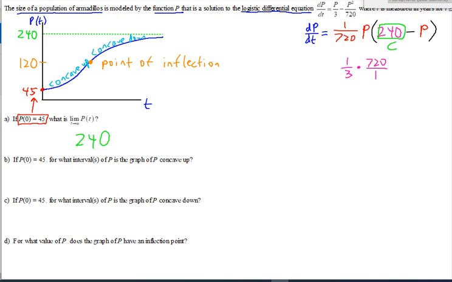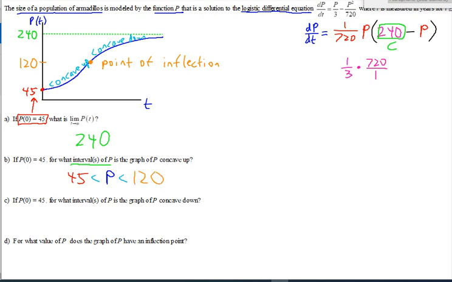And then it says, for what intervals of p is the graph of p concave up? So we're used to writing intervals usually based on the x, or in this case t values, but we don't know for sure what those values are. What we do know is the intervals of p. Usually, since we're using the variable p, they would not be written in interval notation, but instead in inequality notation. So you can see it's concave up from 45 to 120. You can write that as 45 is less than p, which is less than 120. That's the interval where the graph of p is concave up, on those p values, those population values.